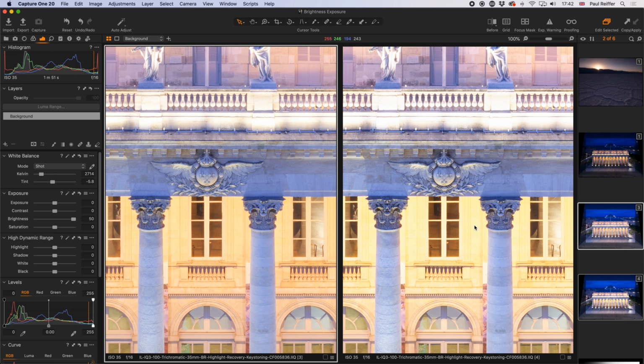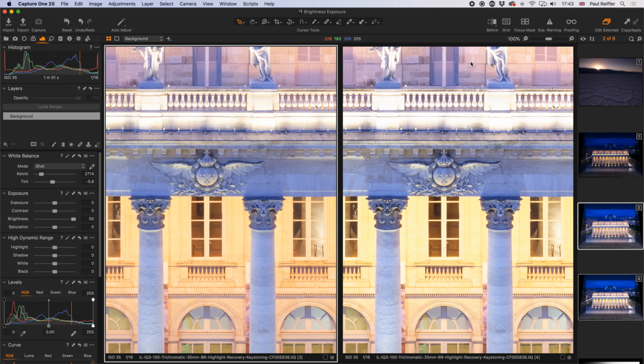So over here, 255 on red, 246 on green, 194 on blue, 243 overall on the grayscale. So it's increased by quite a significant amount the area that was already at risk of being overexposed. And the same can be said for here. So we can see in here on the brightness one, we've got a lot more texture in this stonework here underneath this statue, whereas on the one here on the right, we've lost a lot of that detail.